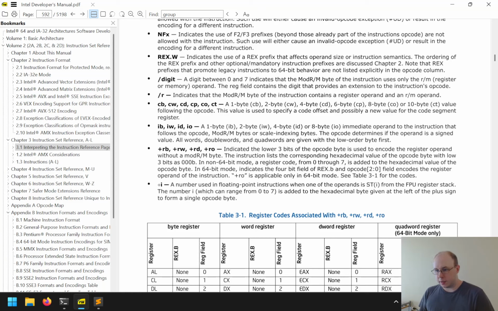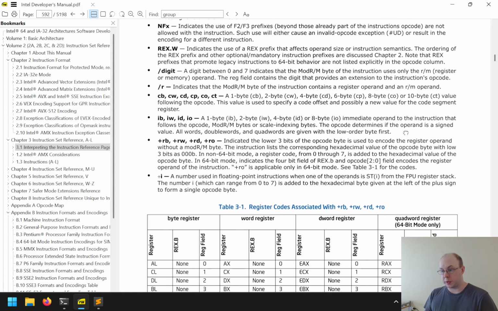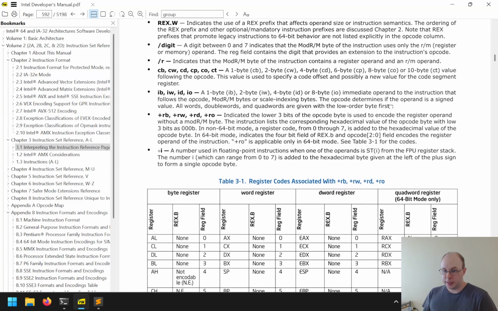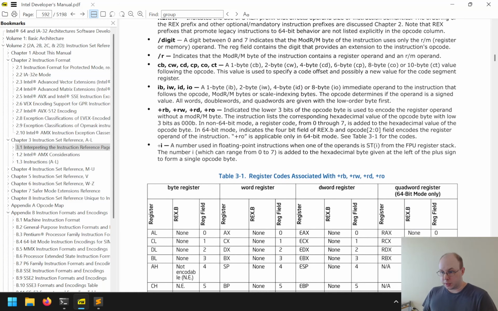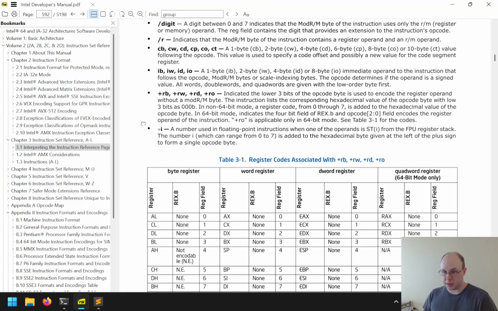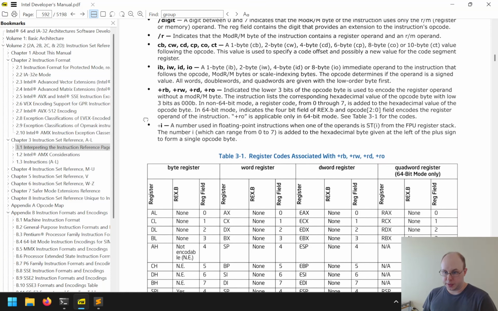So I is immediate here. Operand the instruction that follows the opcode. ModRM bytes or scaling index bytes. The opcode determines if the operand is a signed value. All words, double words, and quad words are given with the low order byte first. Yeah, so that's because it's little endian.